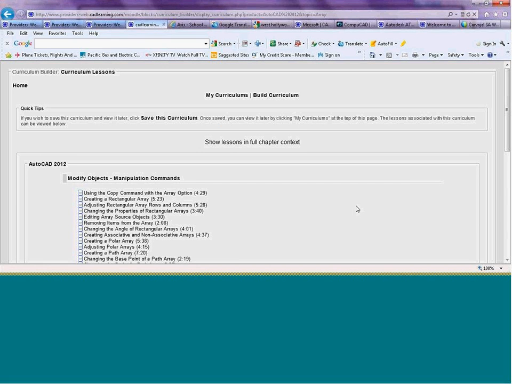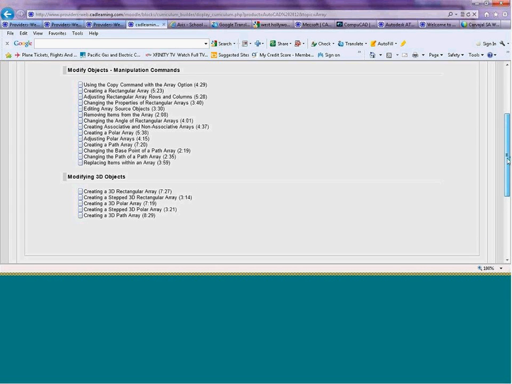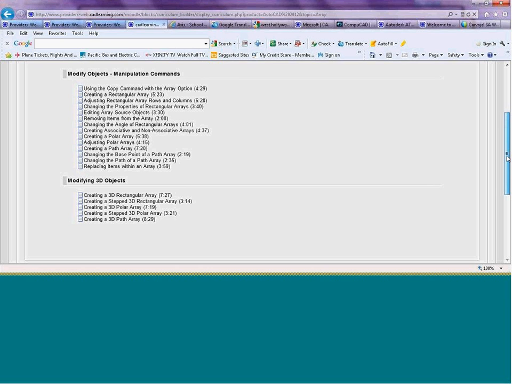The array command is what we're going to actually see next week in the class that's coming up, or that we're actually already in. Or as an individual, I could be just trying to use AutoCAD, and I know that there's information about the array command, and I want to learn more about it, so I can just make a search on the content, and then here are all the videos on the course that have information about the array command.